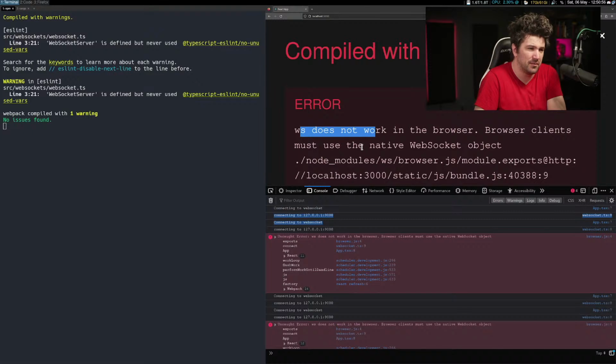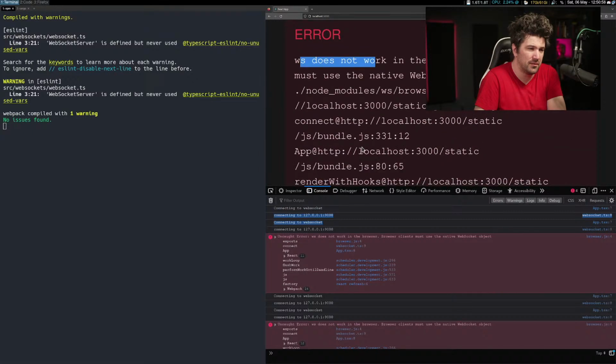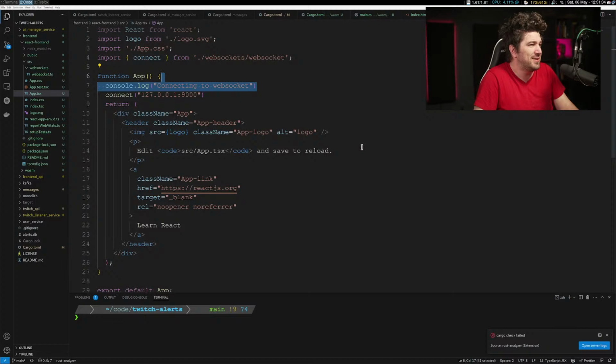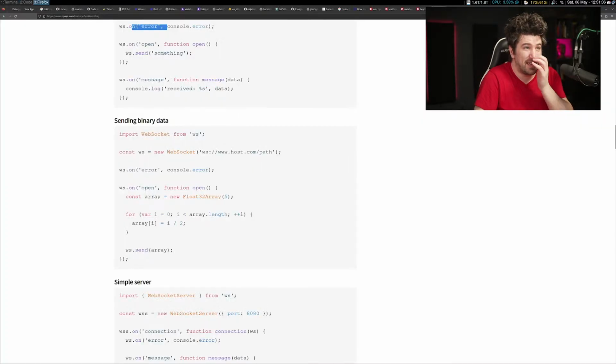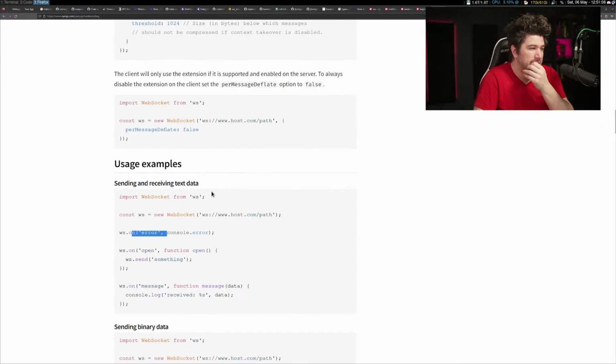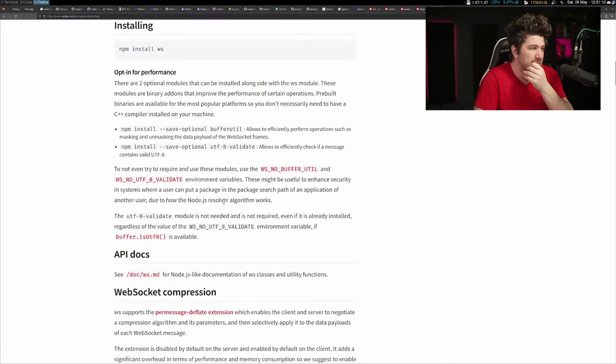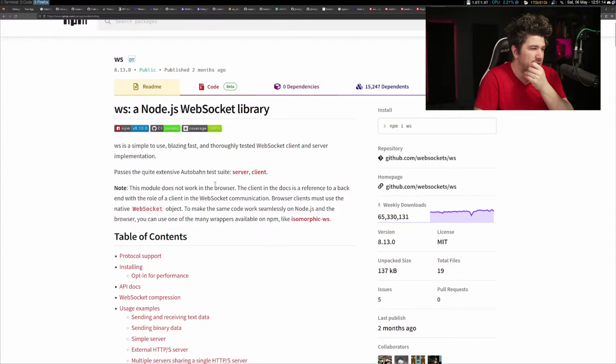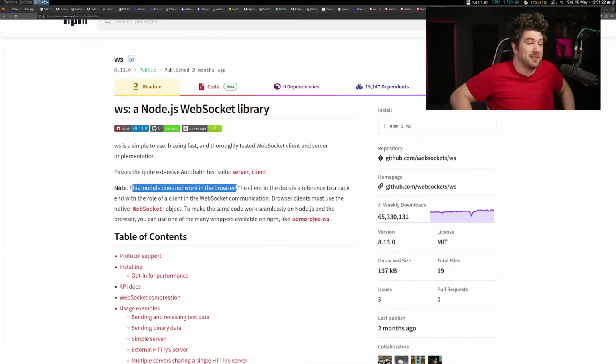Oh. It said that it could be a client, server client. Oh, this module does not work in the browser. Why would you use it if it doesn't work in the browser?